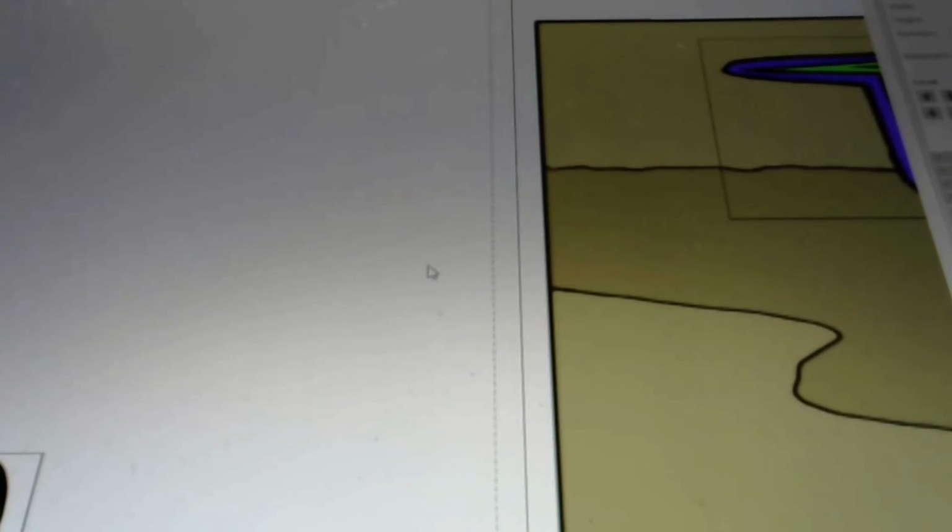And let's see, get a little more light on the screen. Make it more light.